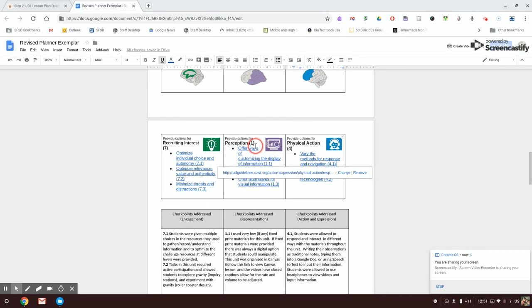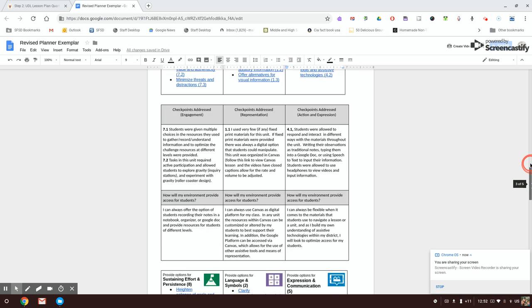These images here kind of represent the main idea for the access layer. The idea here of a light bulb representing the ideas you allow students to bring to class to recruit their interest, the ideas you let them formulate. The screen here, with a magnifying glass, represents how we can change text or digital text to fit our needs, and giving students options for physical action. The headset here with the earphones and the mouthpiece represents different ways for students to interact with the content.